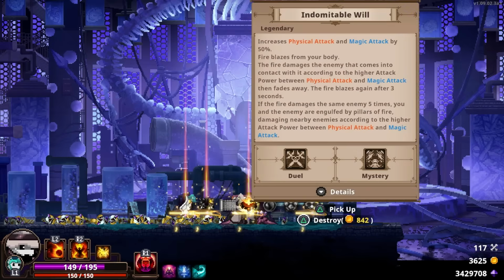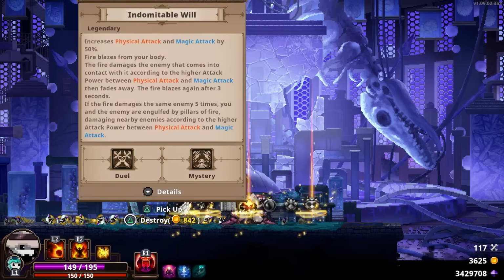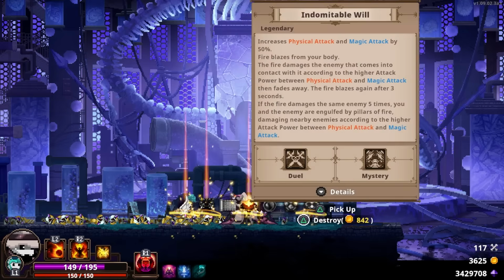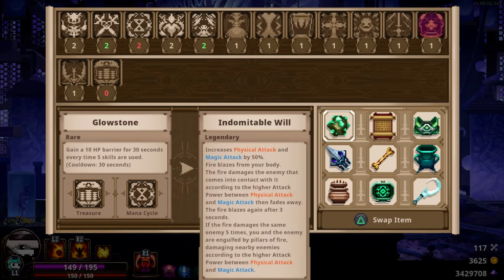Indomitable Will. I never use Indomitable Will. I should take it, to be honest. This is the kind of run where I should. But then again, even Sylphid Wings, this is the kind of run where I should take Wings. But Indomitable Will, though, it's kind of funny.